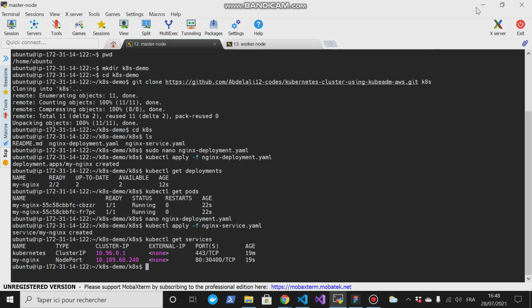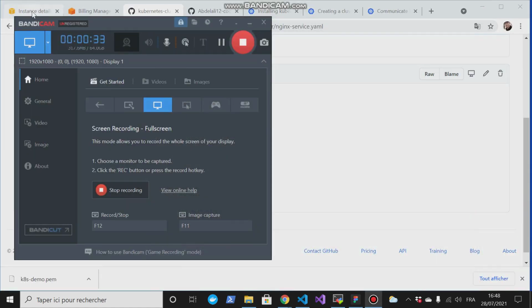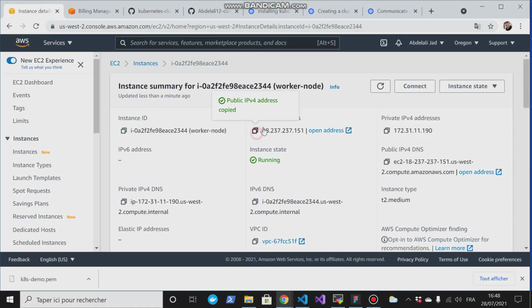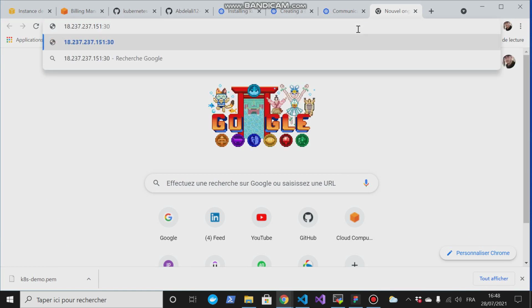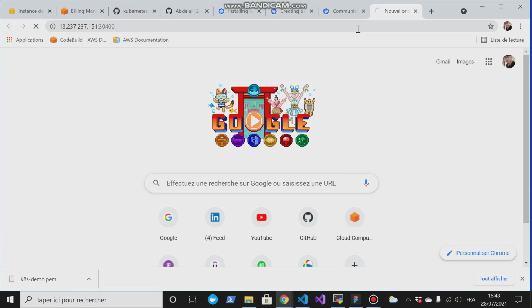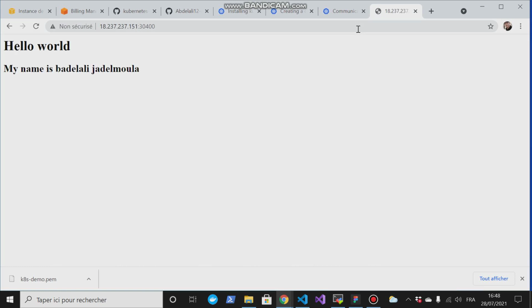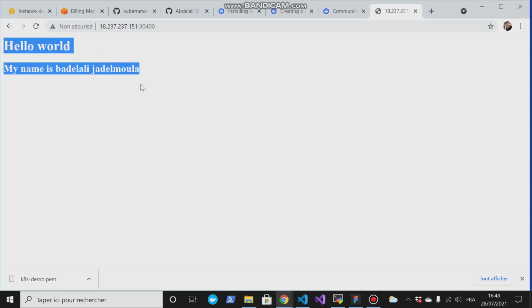So if I take the IP address of the worker node and try to access it, as you can see, this is the file I have created earlier, right?